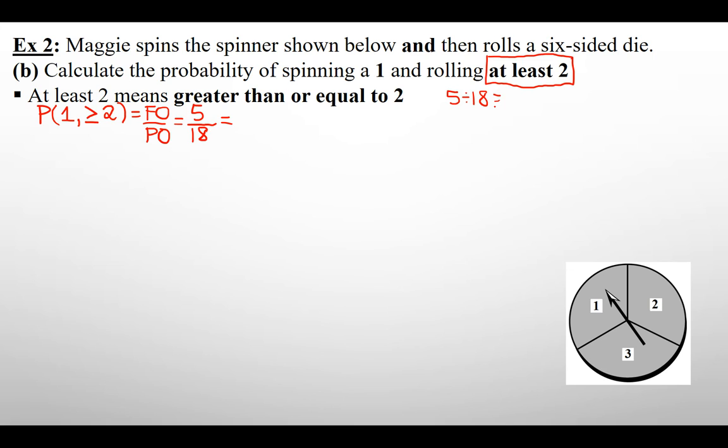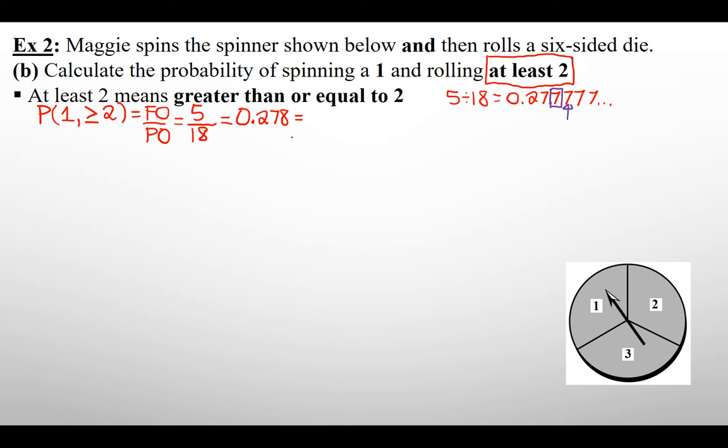So 5 over 18 is 0.27777, and it just repeats on from that point. To round this, we want to look at the third decimal place. So that's going to be this one right here. And to round it, you have to look at the following digit. So the following digit, when again, we want to round to the nearest thousandth, we're going to look at that following digit. If that digit is a 5 through a 9, it means we have to round this digit in the thousandths position up by 1. So we're actually going to round the 7 up to an 8. So this would then look like 0.278.